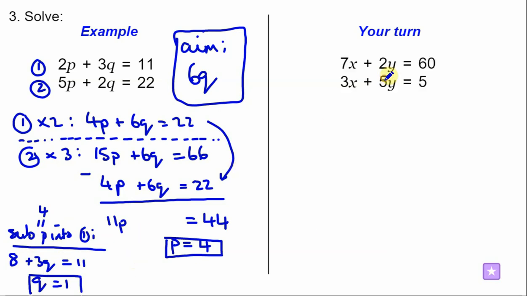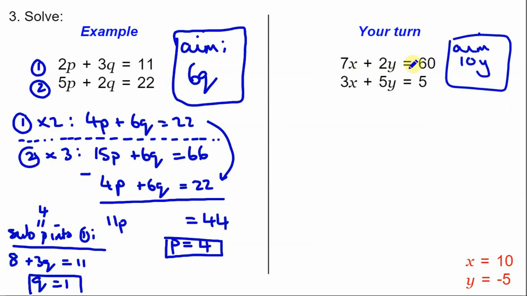So, final question for this video is, just have a go at this one, please. Okay, and 3, 2, 1. We've got our answers. So if you got that right, feel free to click off. If not, I'm going to go through it. I probably want to make these both 10y is my aim. You could have also made them 21x. Completely up to you. Both would work.